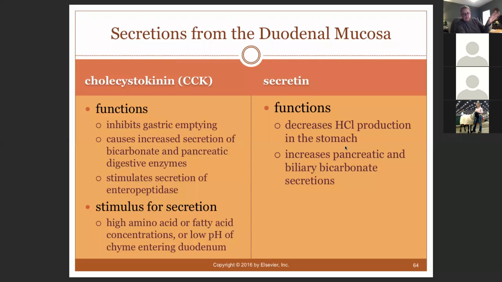And then these were the secretions that I talked about earlier that come from the duodenum, which if it detects fat or acidic chyme, it releases bicarb. Basically, secretin is going to decrease stomach acid because it's too acidic, or it's going to increase bicarbonate or digestive enzymes because it's too fatty or high in protein, and that will slow down the stomach. It gives the duodenum more time to process or begin digestion. That's the theory: don't keep sending me stuff from the stomach, I'm trying to digest what I've got. It's either too acidic, too fatty, or too high in protein, which takes longer to digest. These slow down the stomach and give the intestine more time to digest.